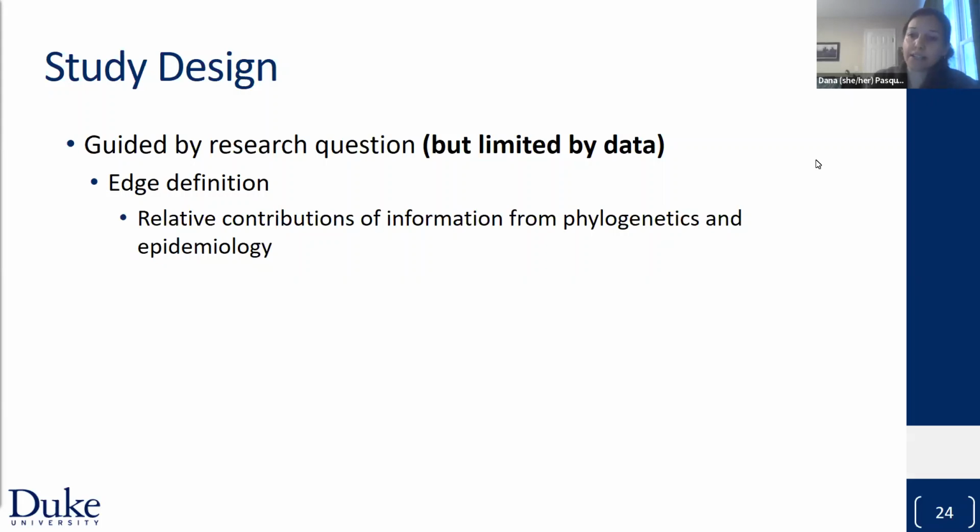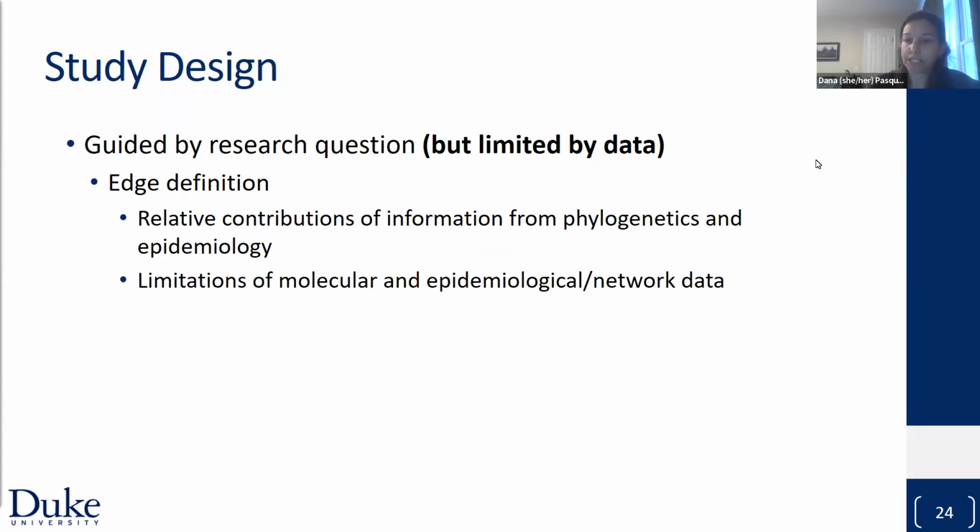But for something like Klebsiella that I just showed, we definitely want to use a healthy dose of epidemiological information because the molecular information is more informative to say a link didn't happen than to say that a link did happen, given the slow rate of change in the core genome. So it's better in that sense for the epidemiological information to take the lead and then the molecular information to confirm that we didn't miss something. And then, of course, there is a need to be really careful about the limitations of both types of data, especially as both tend to suffer from the same issues, namely poor observation of either party involved means that an entire edge is missed.